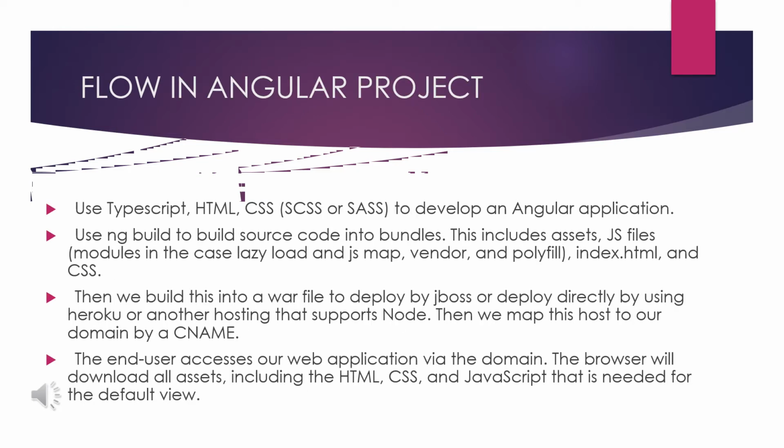So it is like a runtime compilation tool. As I told you, the compilation is done for all the files like TypeScript, HTML, CSS, whether SCSS or SASS, polyfills, JS map, vendor, everything compiled into the entire HTML file and general CSS file. These files get executed in the browser at that time. We can convert these builds to war files and deploy them directly through JBoss, or use deployment tools like Heroku to deploy these applications, as I told you earlier.